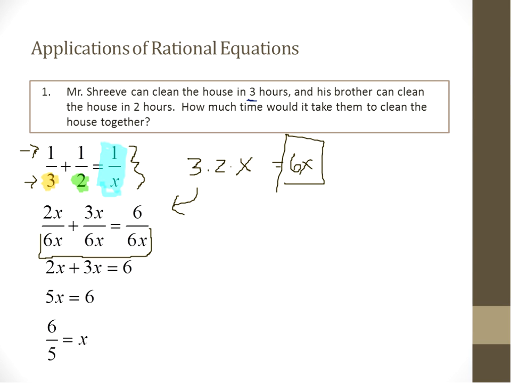All right. Once we had the denominators the same, just as we did previously, we're just going to set the tops equal, because if the bottoms are equal, the tops have to be equal. You notice I don't even deal with the denominator anymore. So 2x plus 3x equals 6, 5x equals 6, and then we're just solving the linear equation from that point. That's all you're going to do for your applications of rational equations assignment. So that one is not very difficult at all for you. All right. Of course, if you do need help, make sure you reach out to us and let us know.